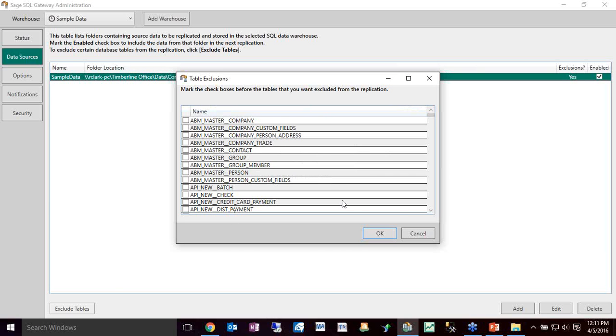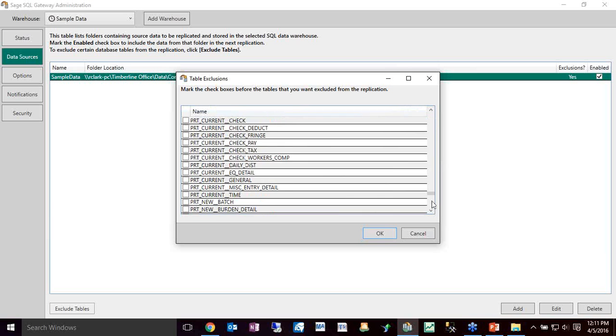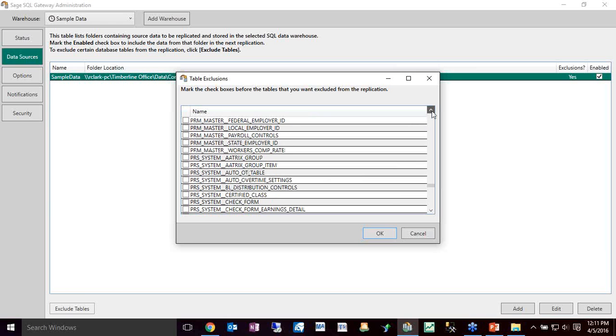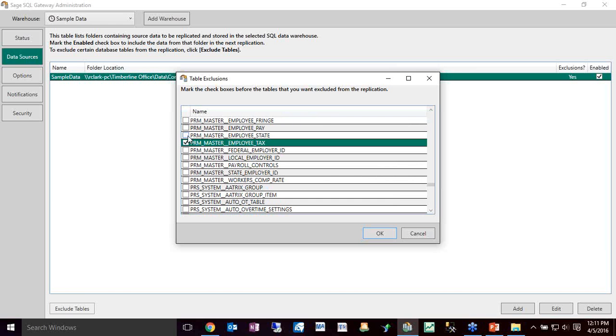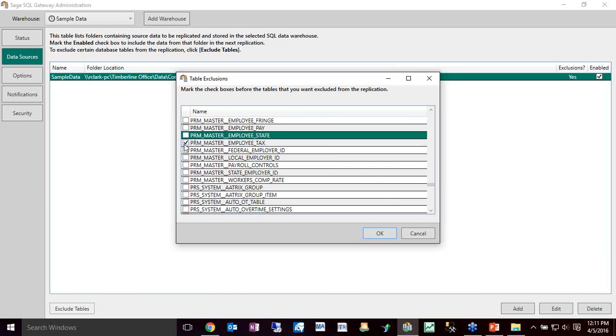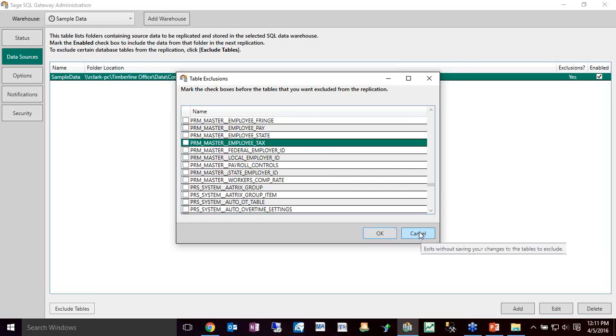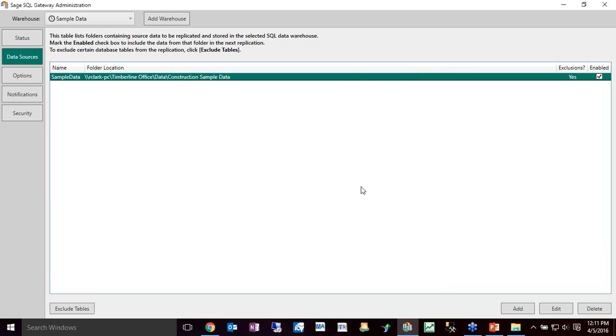So this is a list of all your tables in your Timberline database, and you could come in and tell it anything that starts with PRs, payroll, and you could just start checking the boxes and say, do not replicate that. So that will exclude those tables so that you're not pulling that sensitive data.